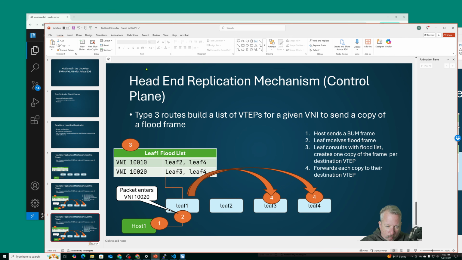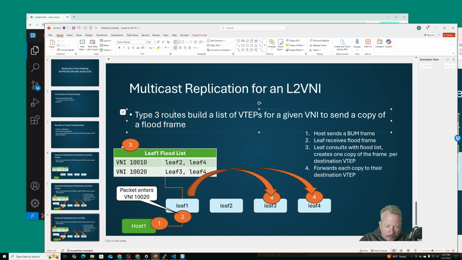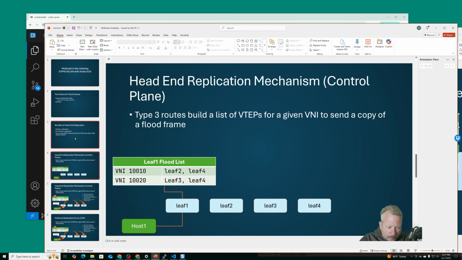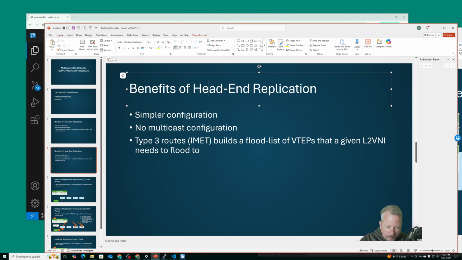So what do we do? How do we do multicast replication for an L2 VNI? And let's talk about the mechanism. Let's talk about the benefits of multicast.